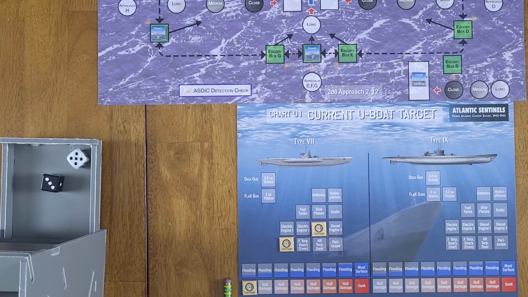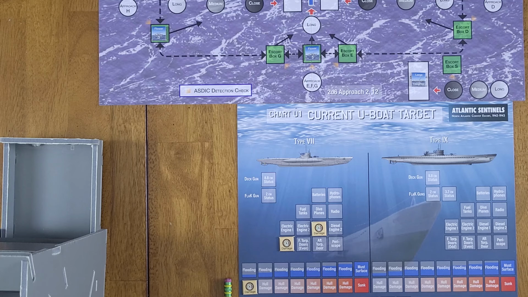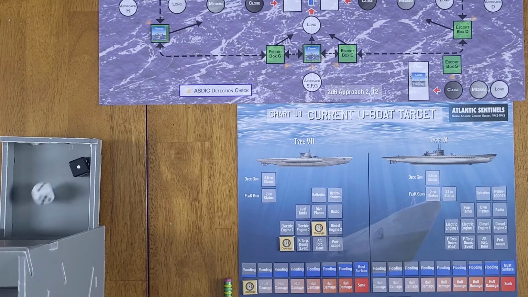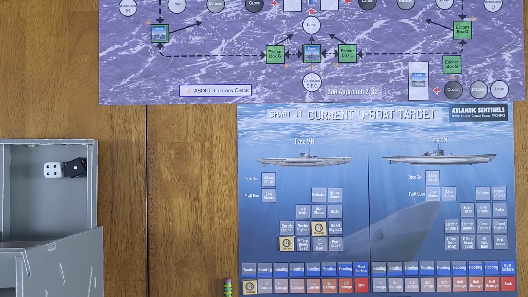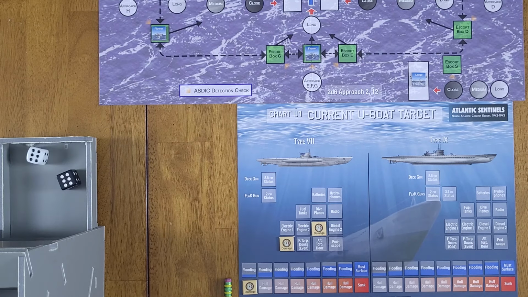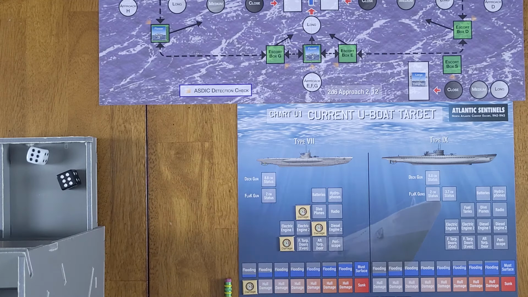So we're going to roll for detection, and that is an 8. An 8 is detected, so we get to attack him again. So we do it again on B4, and this time we've got a 5, which is 1 hit again. Now we'll check our damage. 66, fuel tank. That's a bad one. That is a bad one. Okay. So now we have to go back to detection.